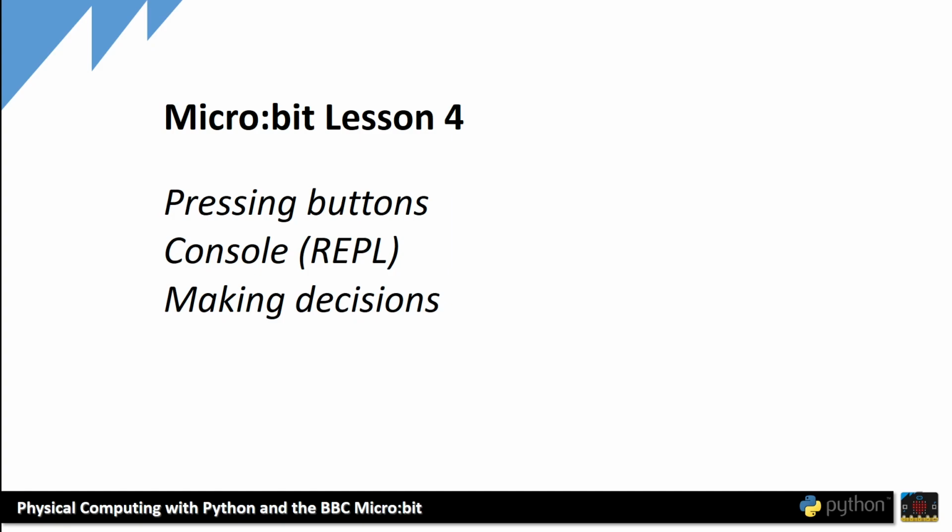Welcome to Physical Computing with the Microbit Lesson 4. In this video, we're going to explore how we can use the buttons that are located on the microbit. Once we understand the values that are returned by pressing the buttons, we can make appropriate decisions to determine some other outcome. In order to appreciate the values that we need to use, we will learn how to use the console that's built into the Mu editor in order to explore the values that are produced by pressing the buttons. So let's get to it.